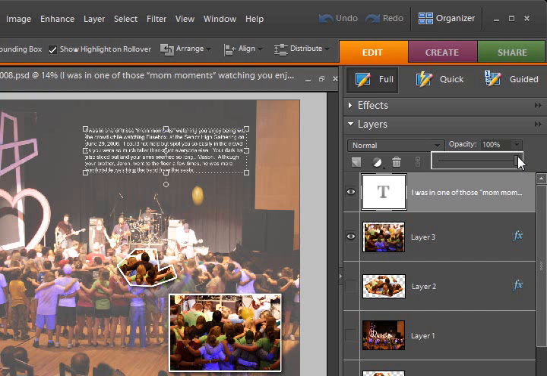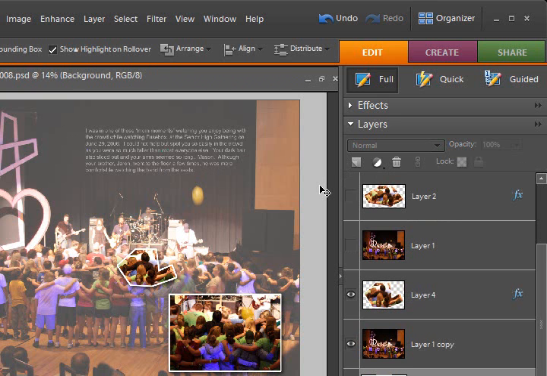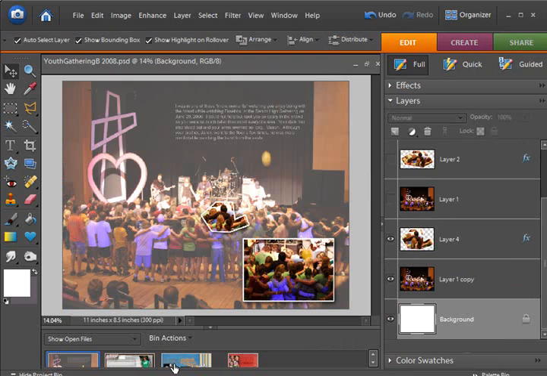And so the competing text is easy to take care of. Of course, you have to be careful, because if you get it too low, then you won't be able to read it. But now you can see your eye goes straight to the photos. Let me get another example.